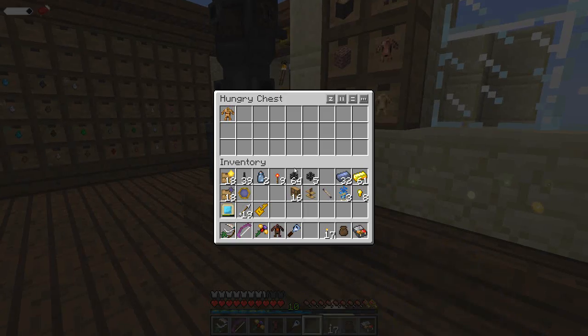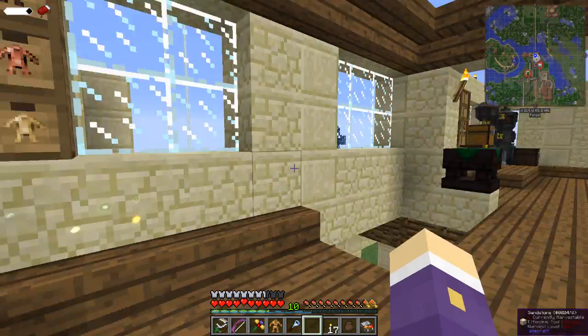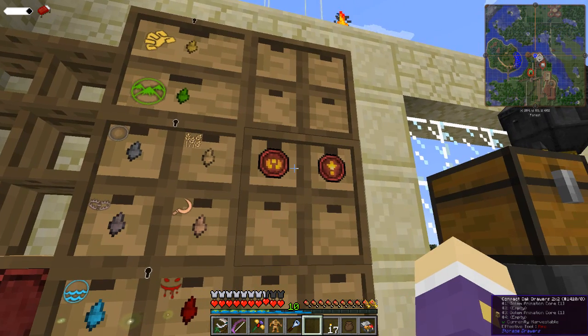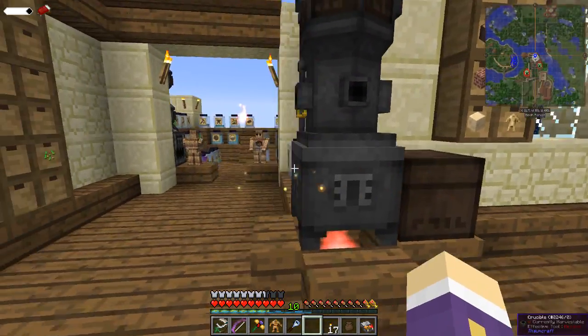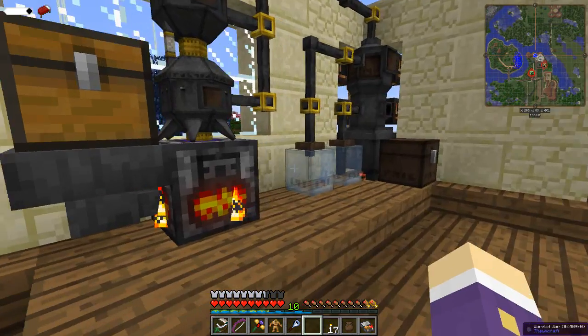Let's test out one of these guys instead. Let's test out a straw golem. Maybe Combustible Man has decided he doesn't like that particular thing. And let's take a decanting core. These are animation cores. Neither of those are decanting. So I'm going to have to take decanting core again. Oh, man.